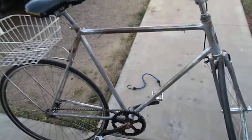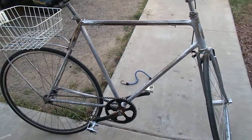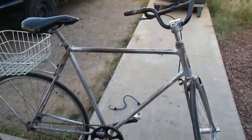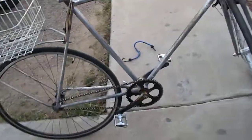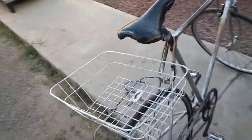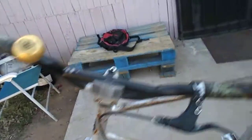But anyways, this is what a conversion bike is, right? We built this bike 3-4 years ago, when they were really hot here in Phoenix, and everybody was riding one, and I just needed a bicycle. The mountain bike that I was using at that time was worn out. It was done. We tried a bunch of different ways to make it work, but it just wouldn't. Gears wore out. Right? You can see that it's pretty rusty.